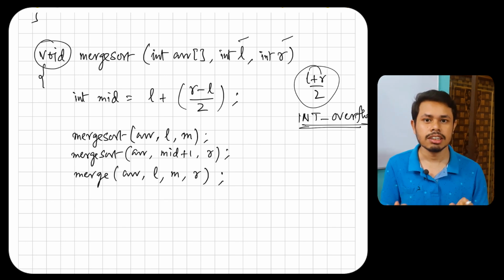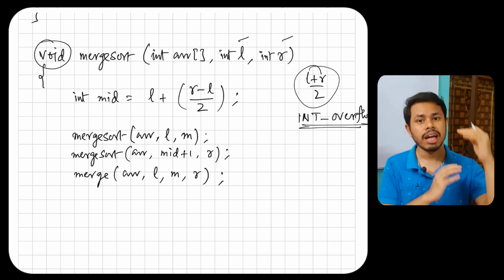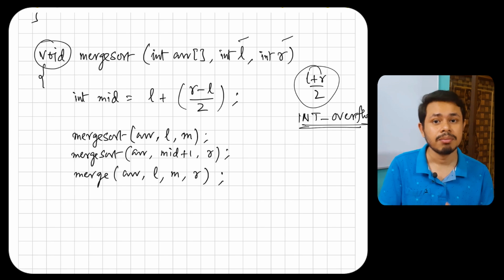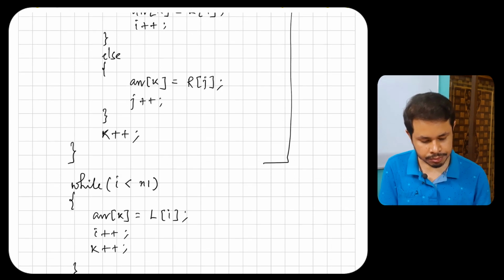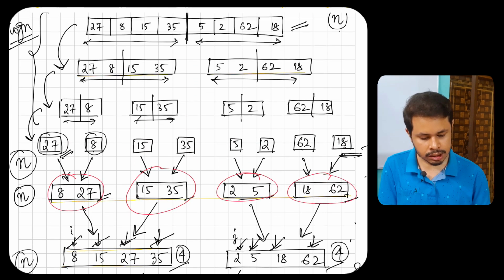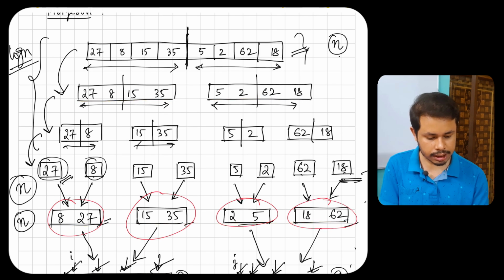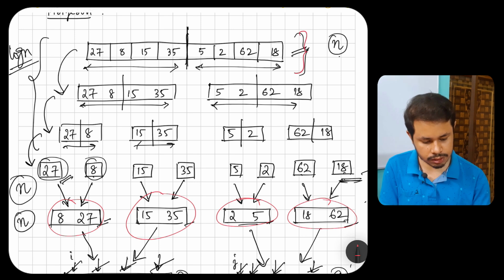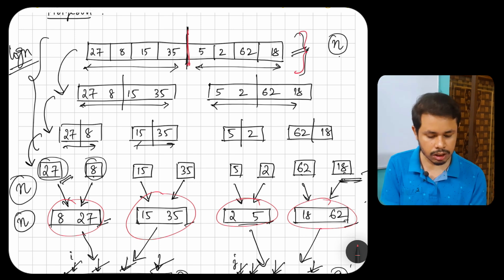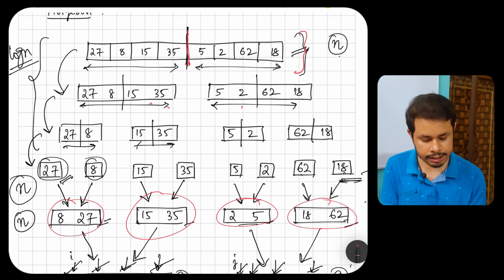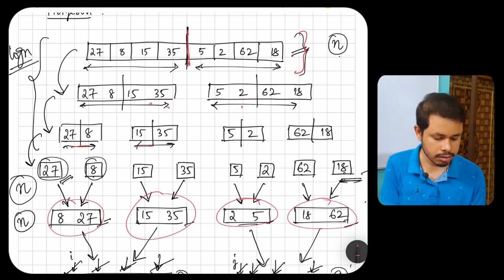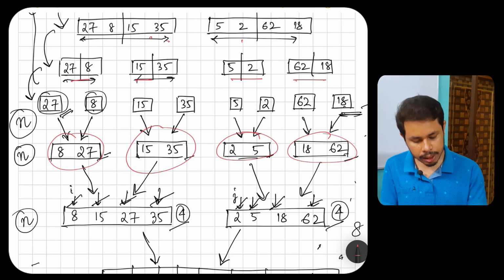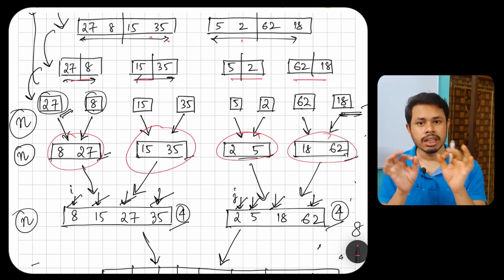The answer would be the base condition, the base case. For every recursive function, we need to stop the recursive call at some point of time. So that's why we need a base case. Let's find out which would be our base case. Let's say this was our initial array. From this position, we got these two subarrays. We further divided these two subarrays, and from the right subarray we got other subarrays from this and this. We kept on dividing until we got a single element.